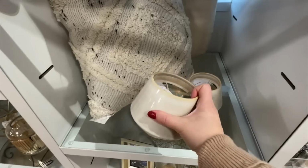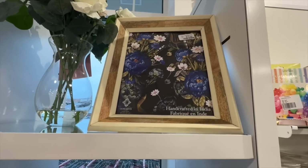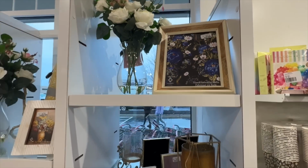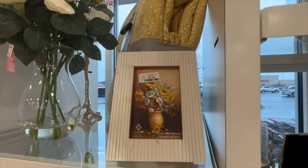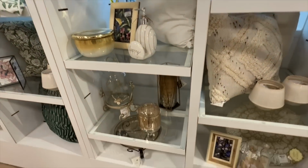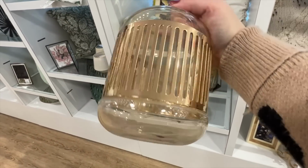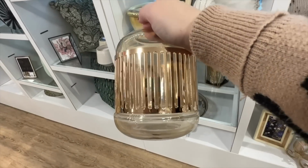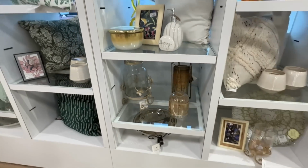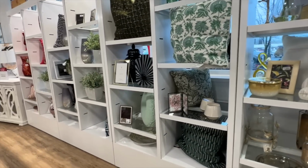I am actually going to make this video a two-parter. Otherwise, we would probably be here for an hour, but it was so amazing. I was like a little giddy schoolgirl when I stepped in this store. I was just so excited how enormous it was, and the amount of amazing things they had was just awesome. I will try to show you as many prices as I can, but the store was fairly busy, even though it was earlier in the morning. I think maybe this one is just more busy in general. So there were quite a few people around, and I couldn't look at all the prices, but I will do my best.